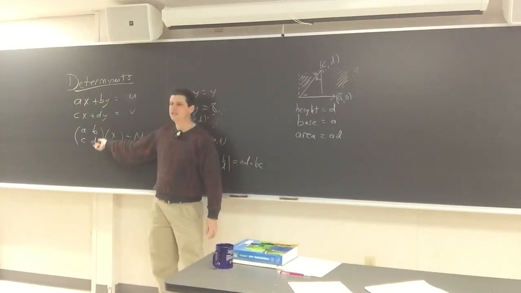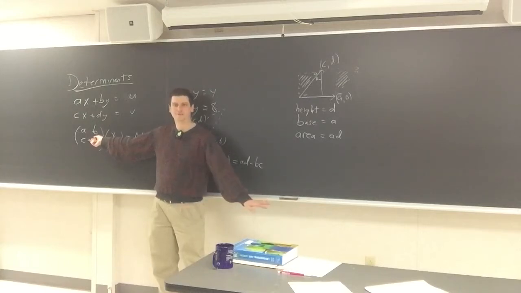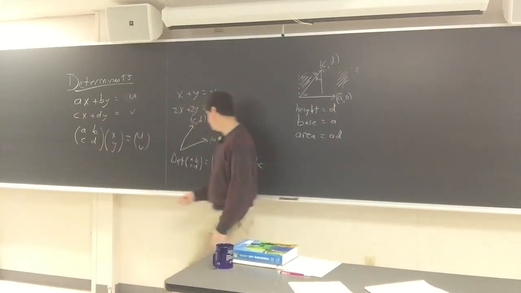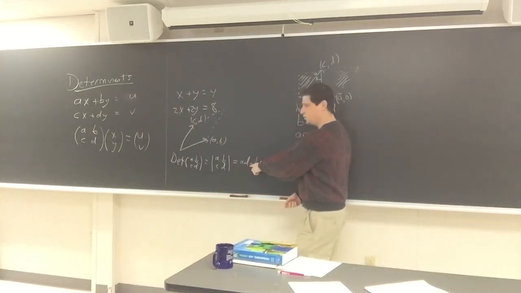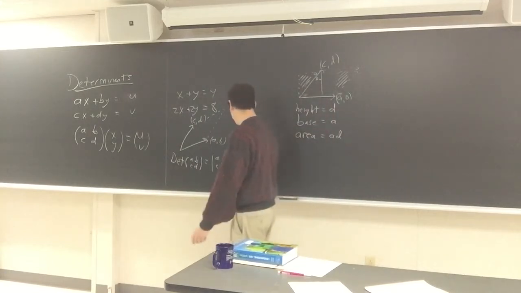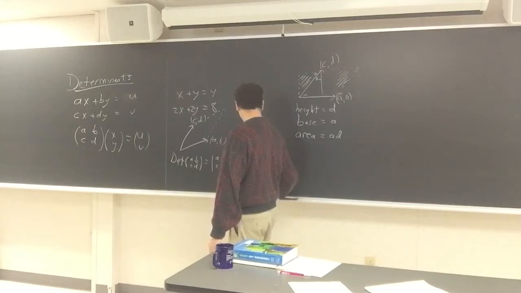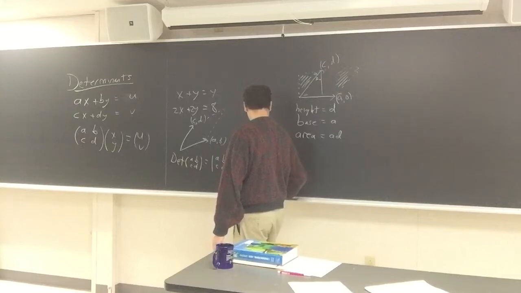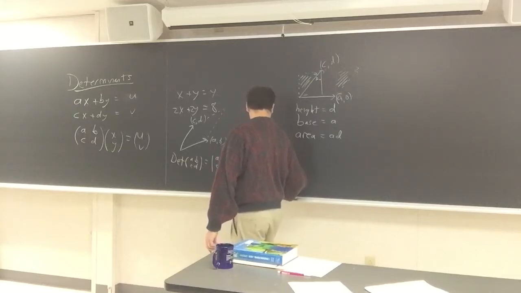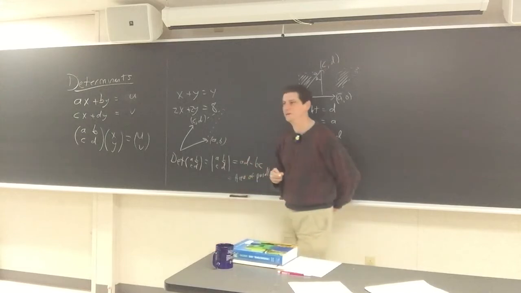What do you think would be the easiest choice if I give you AB for CD where you would absolutely know what the area is? Yes? 0. So if I take C and D to be 0, 0, really easy. And you can see in the formula that the determinant, which is just the area, would be 0. So this is the area of a parallelogram. I'm misspelling it right now. I'll say I'm still medicated.